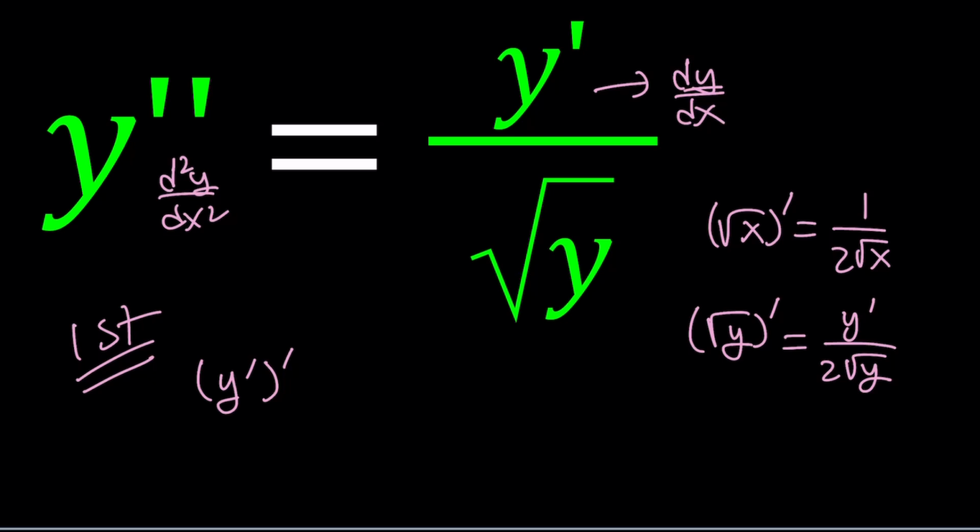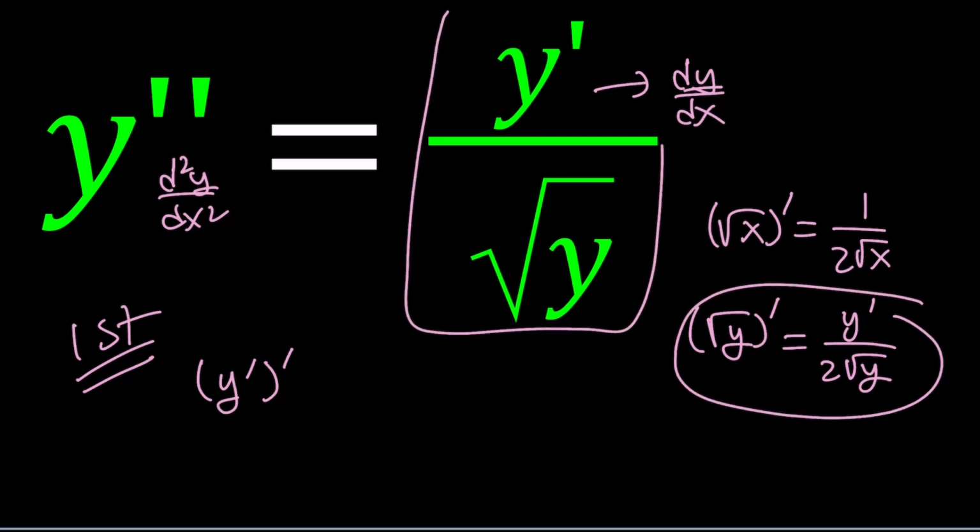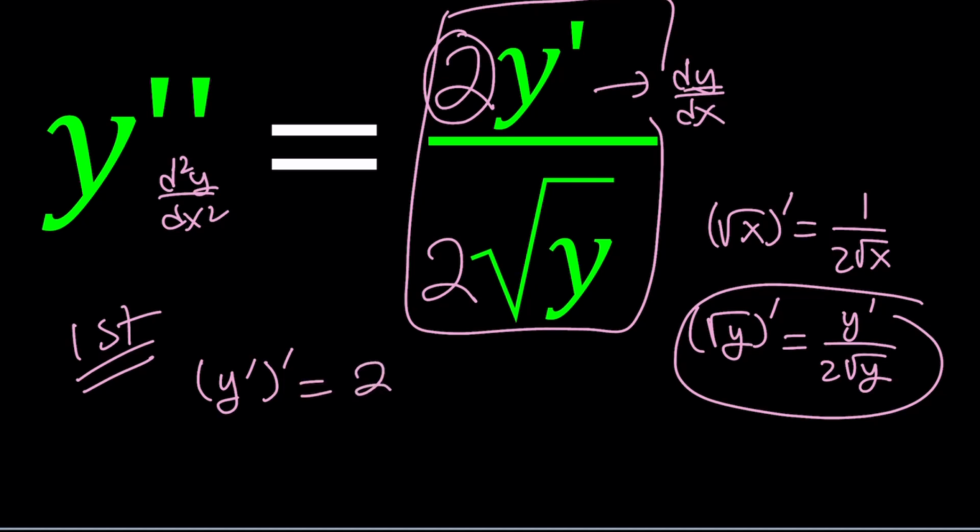So does that look familiar? Take a look at this and take a look at that. What does that look like? Well, it would be nice if we had a 2 at the bottom, but don't worry, we can make it happen. Just put a 2 in the numerator and denominator. Now, since 2 is a constant, we can exclude it and put that outside and write the inside as the derivative of square root of y. Make sense? Hopefully. Okay, great.